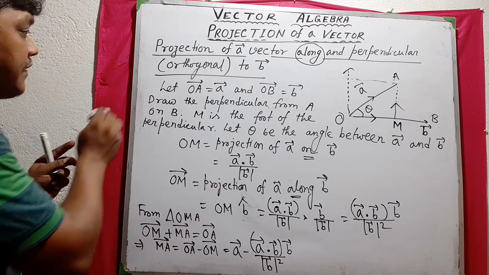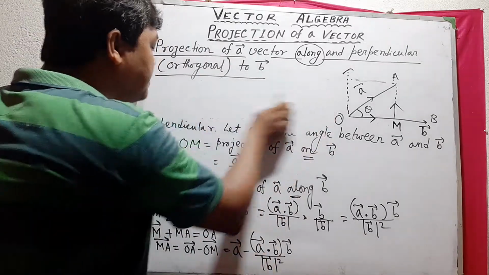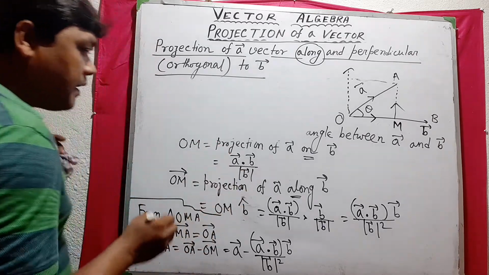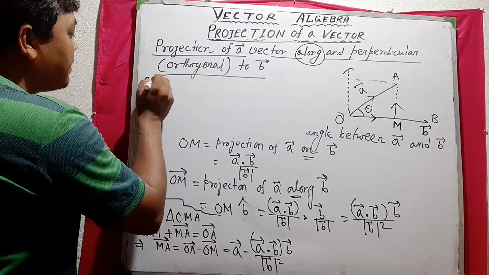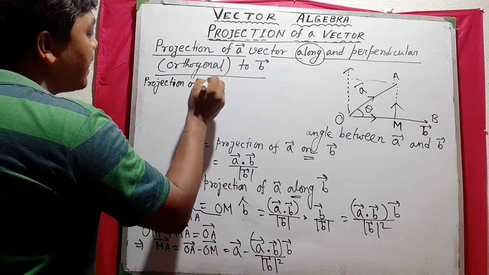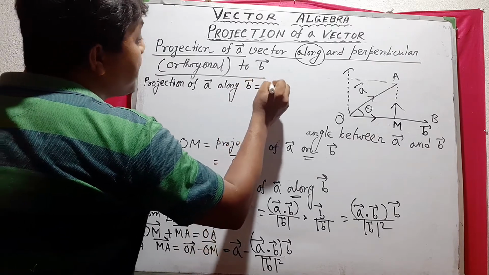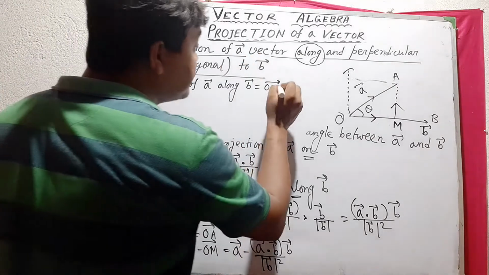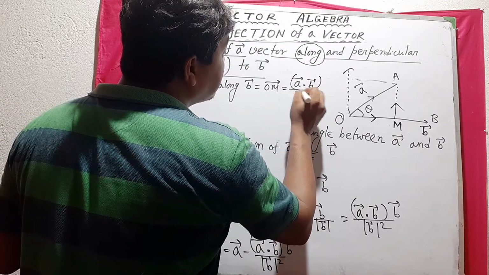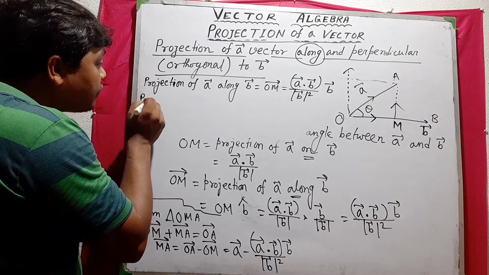So আমরা যদি এখানে লিখে ফেলি, এই পার্টটা ইরেজ করে দিচ্ছি যেহেতু তোমরা লিখে ফেলেছো। সো এই পার্টটা আমরা আলাদা করে ক্যালকুলেট করলাম OM ভেক্টর। So projection of A along B vector, that is OM vector, এটা কিন্তু ভেক্টর, বারবার মাথায় রাখবে, that is A dot B by mod B square into B vector.